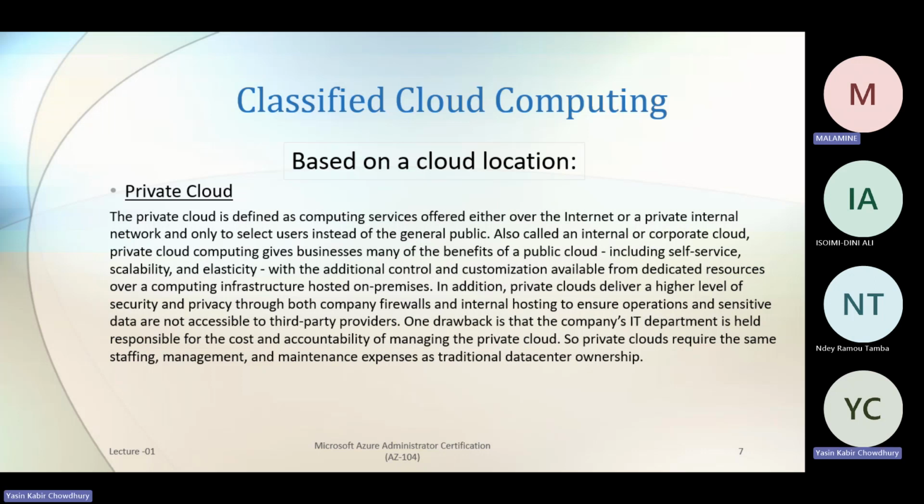Nowadays, some banks are also going to the public cloud. Why? Because it's less cost, or because of what? Because they don't have that much potential IT staff who can manage and take care of the security of the data center or the data. That's why they are going from private to public cloud.